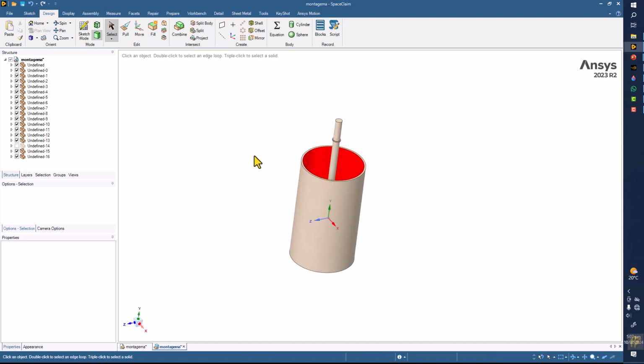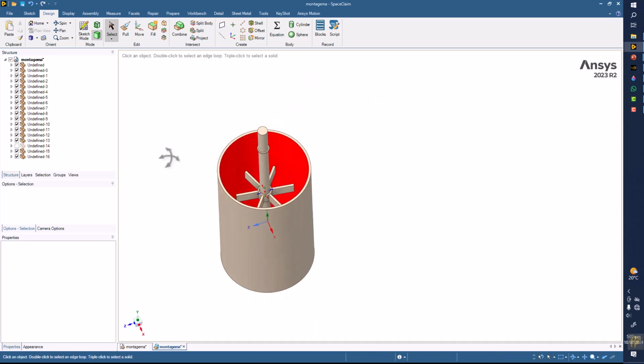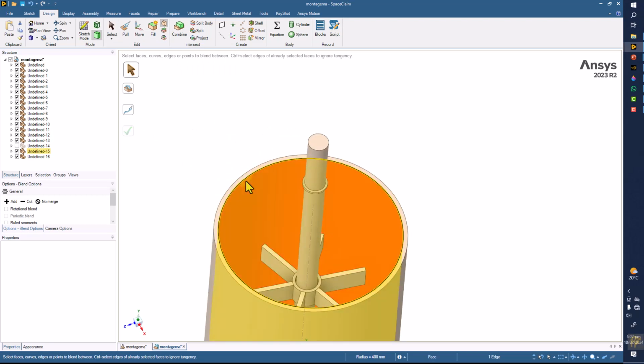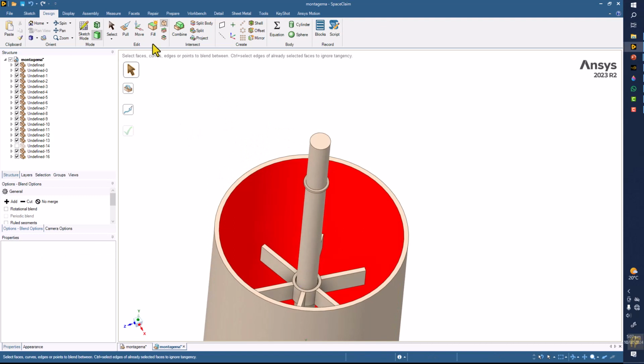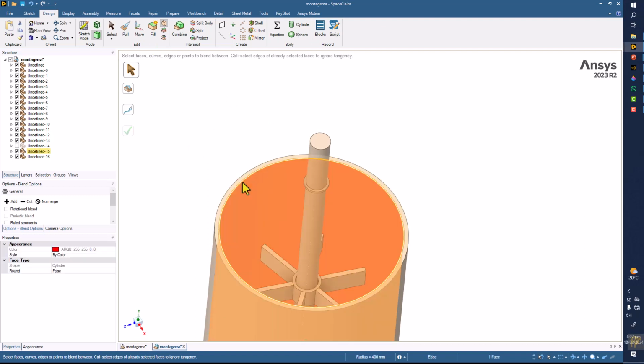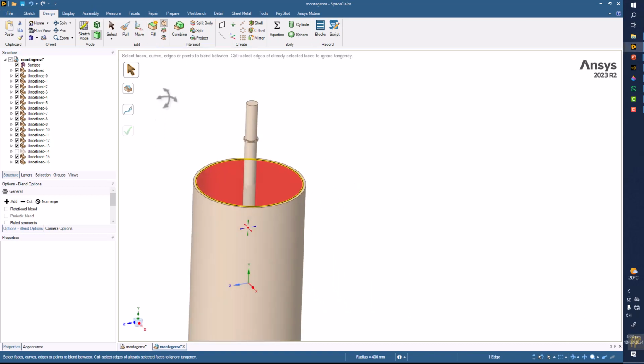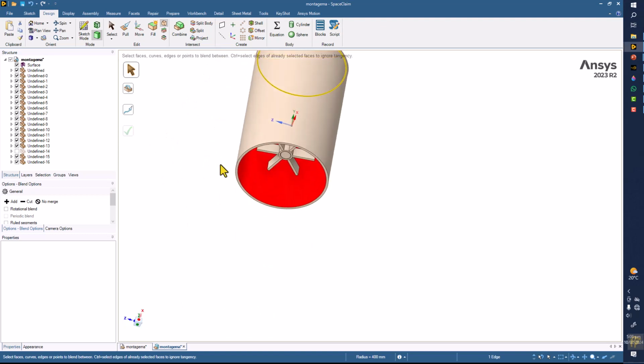So let's create these two surfaces ourselves. I'm going to create two surfaces, on the top and on the bottom, so that we can create them with the fill command or the blend command. This is not making the surface here, so let's use the fill command. So we got one face here, and one face we require over here.